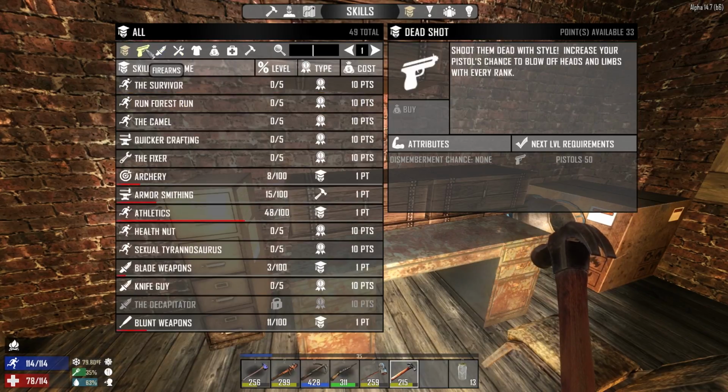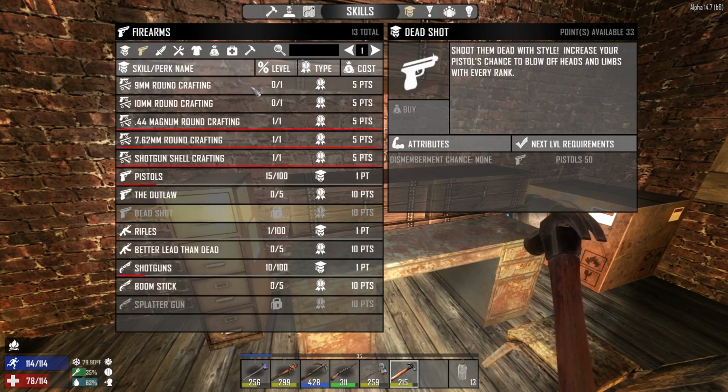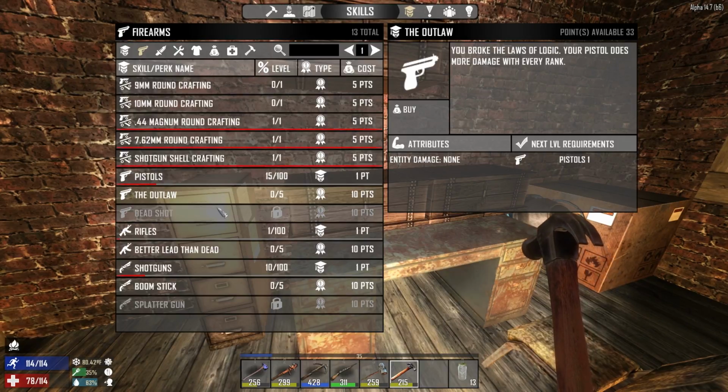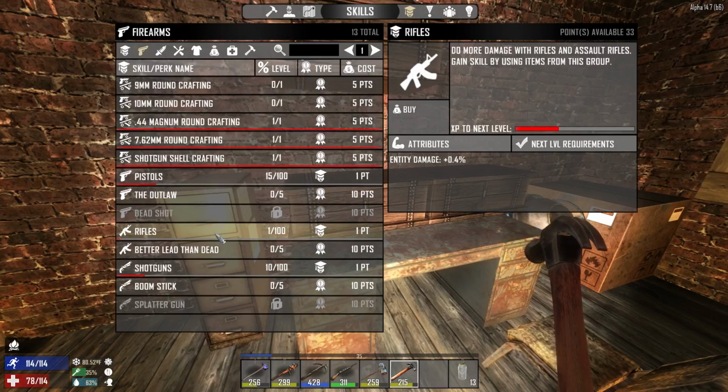Here, let's get rid of this and just look at more of the gun perks. So 9mm crafting, that still really doesn't do me a whole lot of good right now. I was really just thinking more for the Magnum, using the pistol there. We're not going to use the regular pistol, I don't think. There's no reason to have that. Rifle might not be a bad idea.